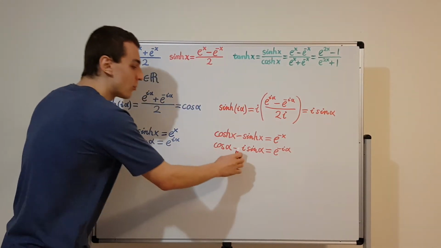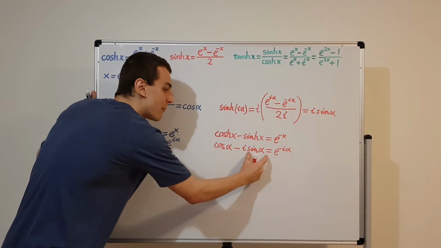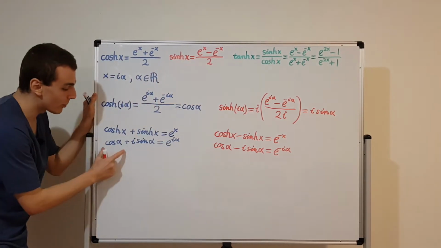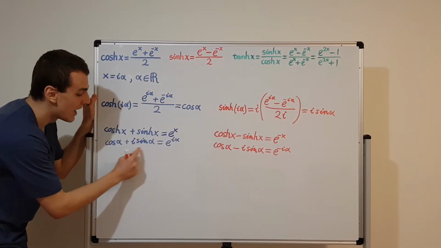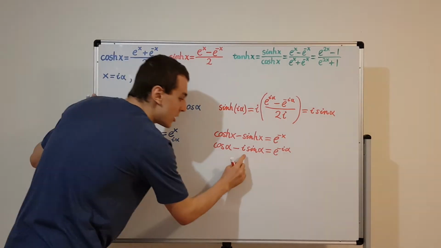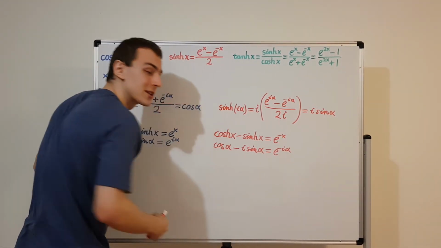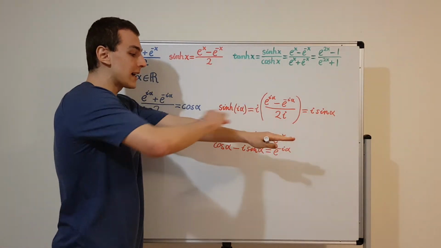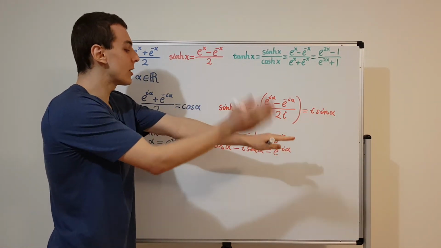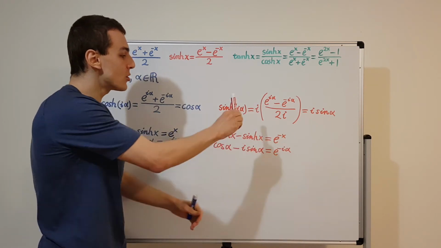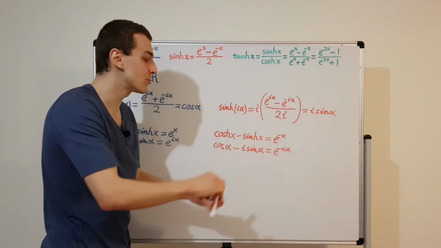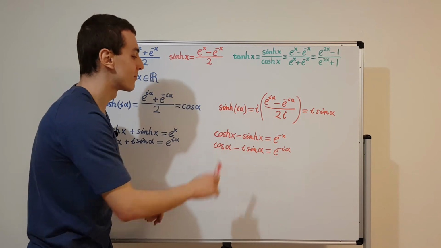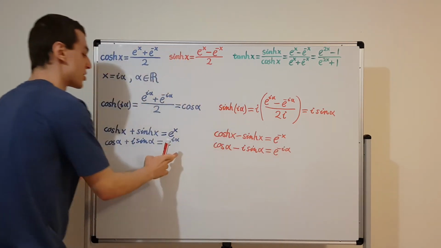And look over here, we have a real component and an imaginary component. That's the same over here. We have a real component and an imaginary component. And when we take this i and turn it into a minus i, that is complex conjugation. That is the process of taking the complex plane and reflecting over the real axis. So you take your imaginary component and you negate it, and that is what happens when you reflect over the real axis. So these are complex conjugates of each other.